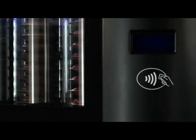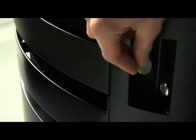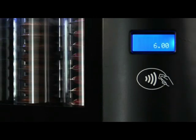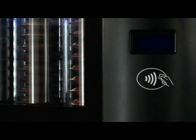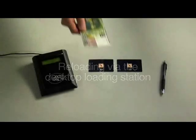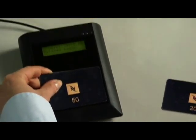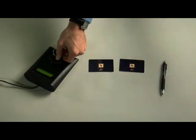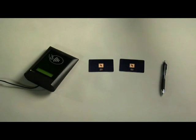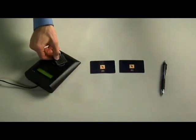If your key ring is empty, reload it by using the coiner located in the base cabinet. Insert the amount you wish to load and hold your key ring to the sensor. Your new credit will show on the display. This function only works with the full tower configuration. You can also reload your key ring using a loading station managed by an administrator. Simply buy credit at your discretion and unload it onto your key ring right at the administrator's loading station. Check the credit on your payment card or key ring anytime, right at the loading station.